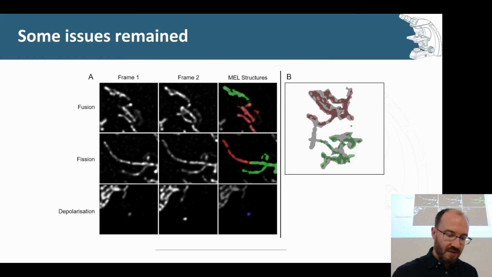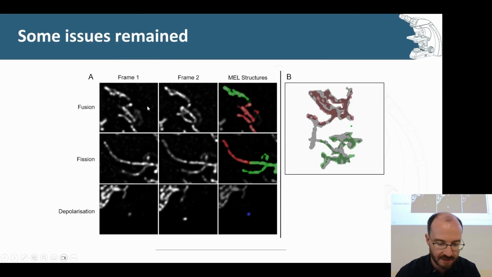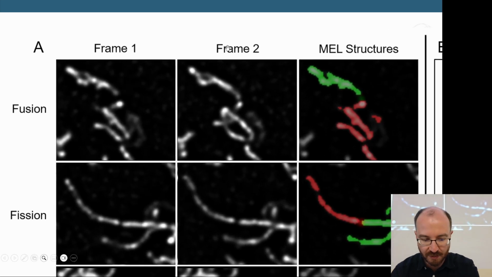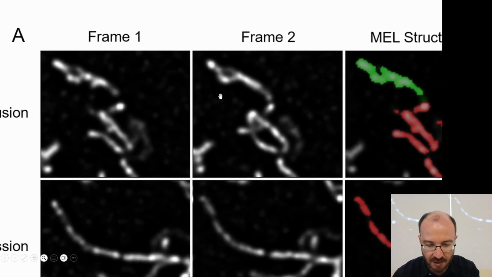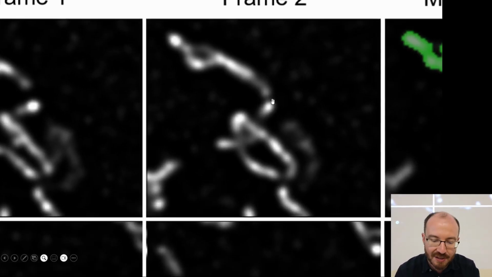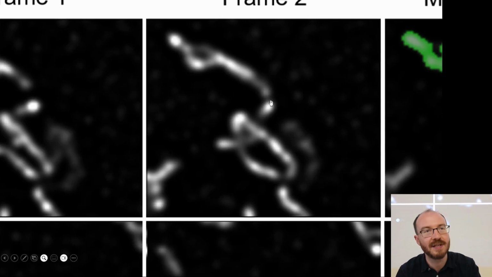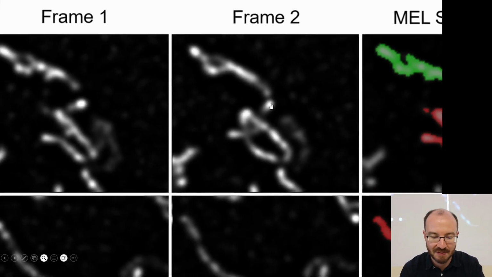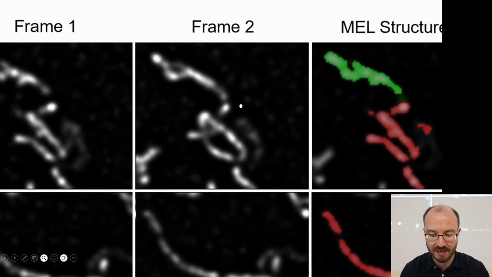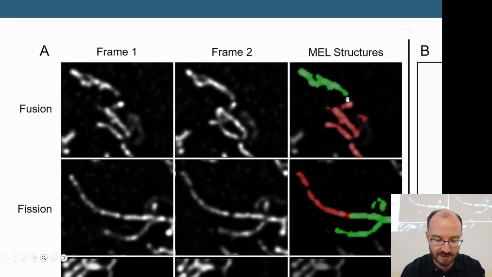So some of the challenges with this, I did already comment on it, but I think it's good to highlight. If you take frame 1, frame 2, a false fusion event would be where there's a structure, it came close, and even this one started to tilt up, but it hasn't quite fused yet. It's maybe starting to fuse, but I can't objectively call that fusion. But because of the low intensity bridge there, my segmentation said that it has been joined, and then I incorrectly marked that as a fusion event.